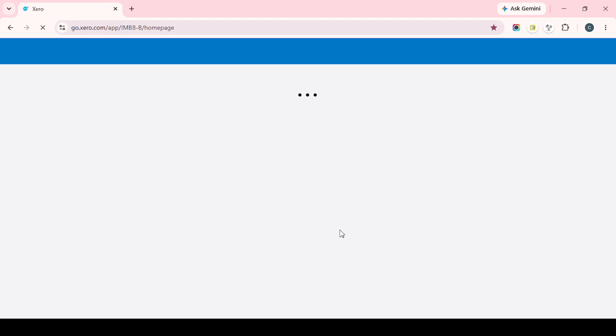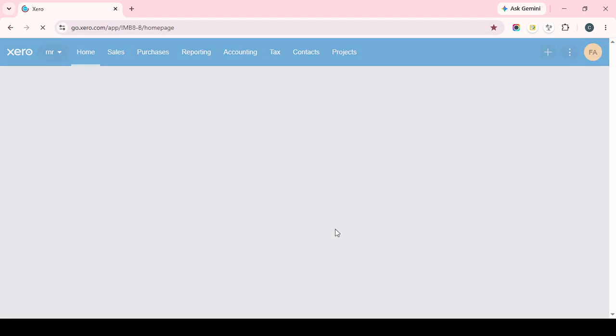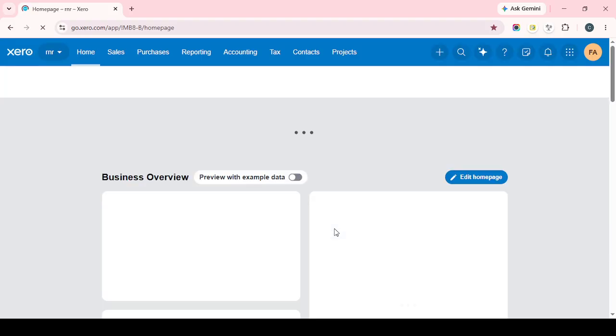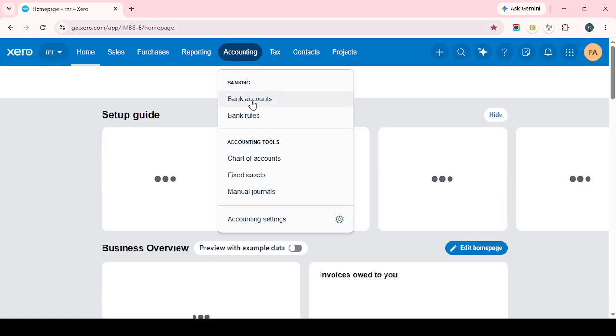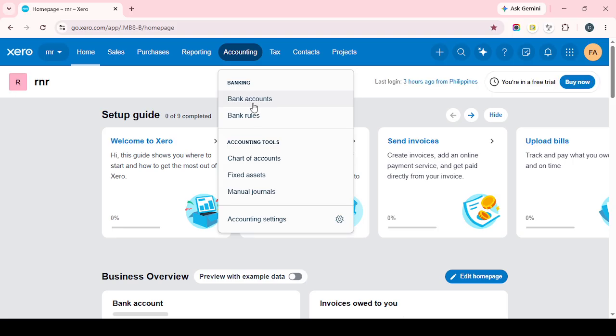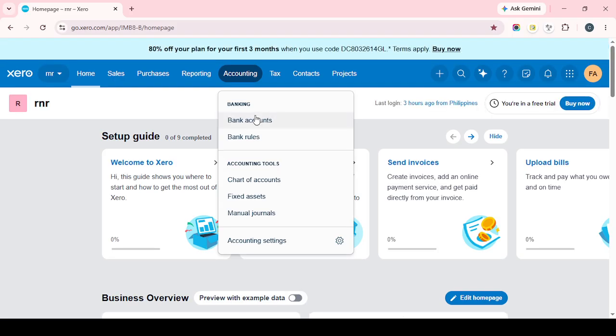As you continue, you'll also want to look for any payments made toward the credit card balance. These are usually transfers coming from your business bank account into the credit card account. When you find one of these, make sure it's matched as a transfer, rather than being treated like a regular expense. This helps avoid duplication and ensures the movement of money between accounts is recorded correctly. If you classify a transfer the wrong way, it can throw off both your bank account and your credit card balance, so this part deserves a little extra attention.